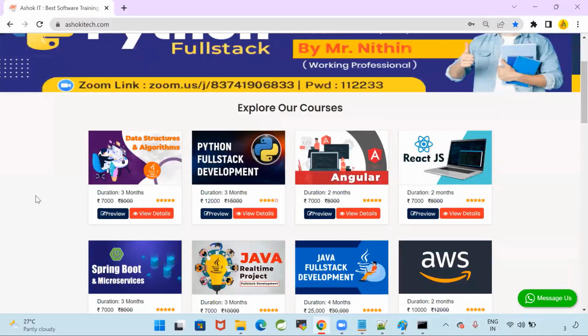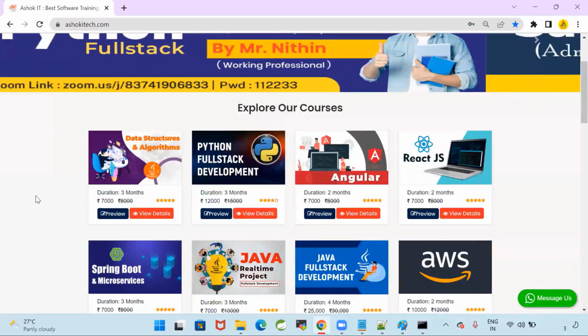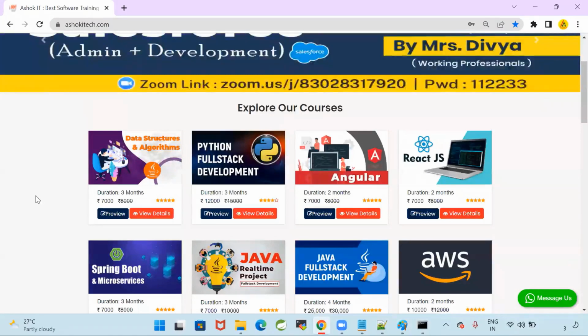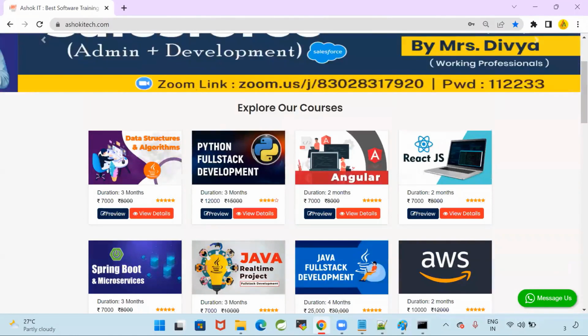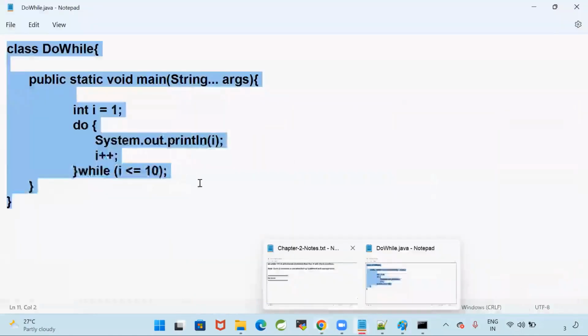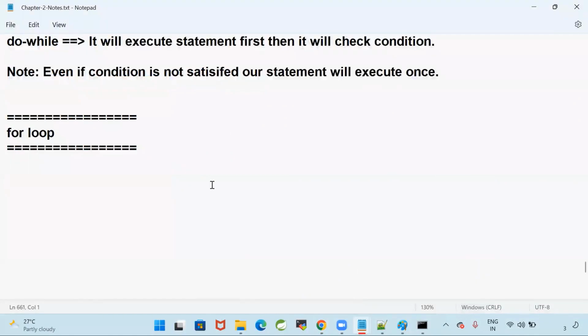It means I am printing the course data multiple times for different courses, and only 8 courses are printing. Now, if you want to execute the code based on the condition, we can go for while loop. If you want to execute the code based on the range, then we will go for for loop.